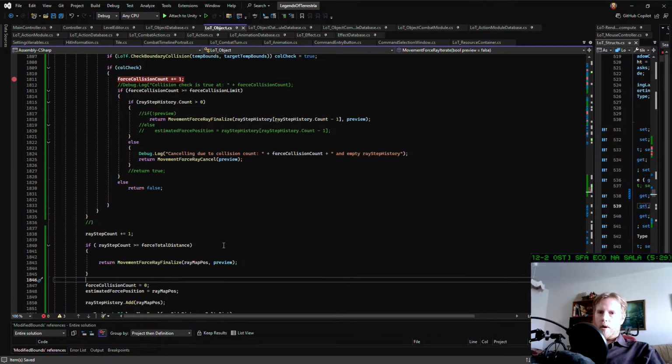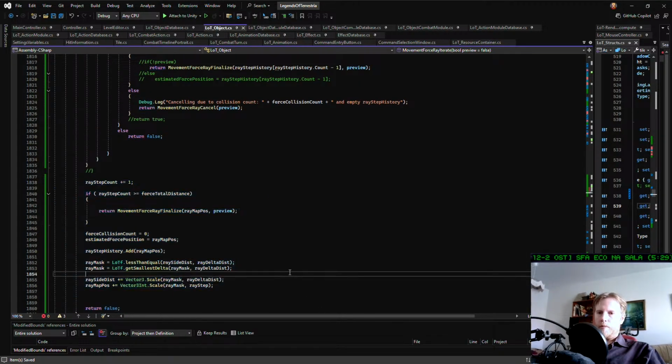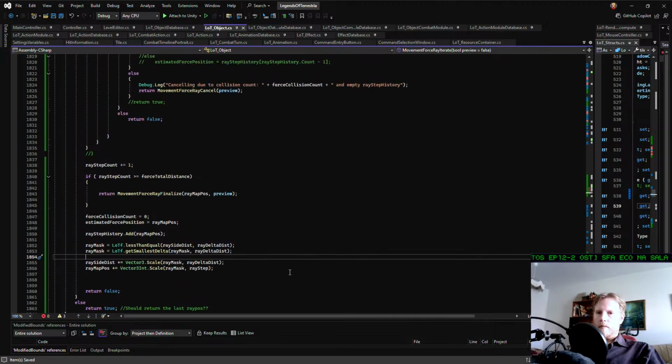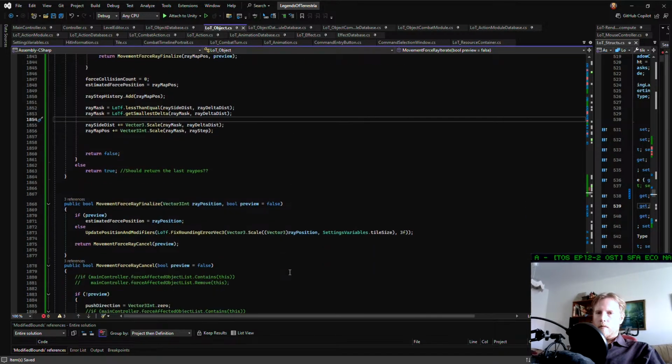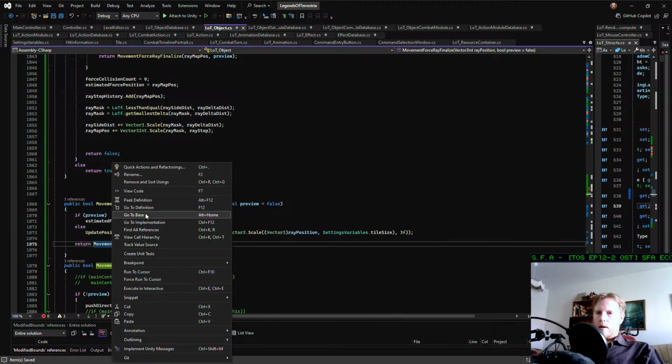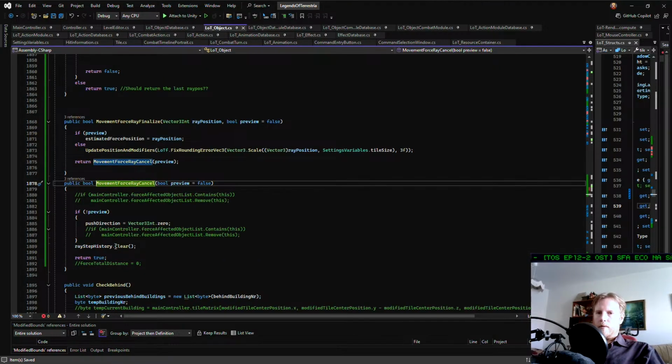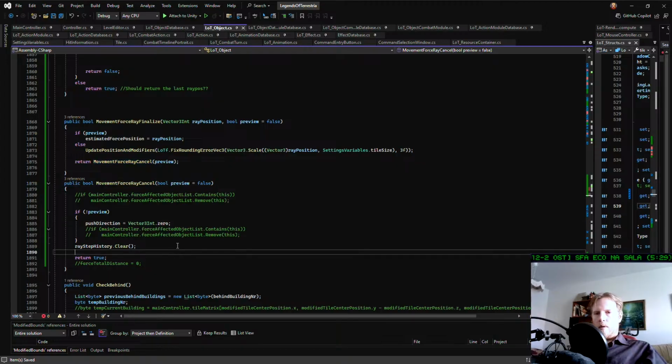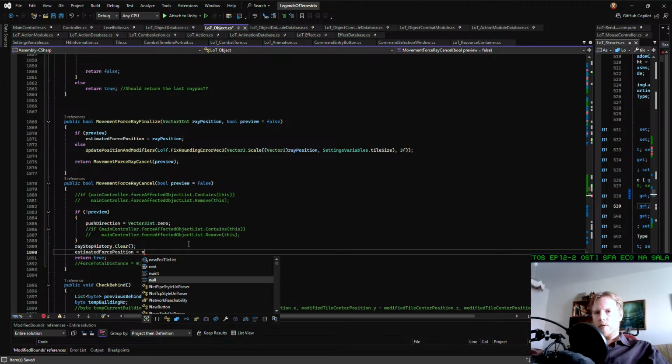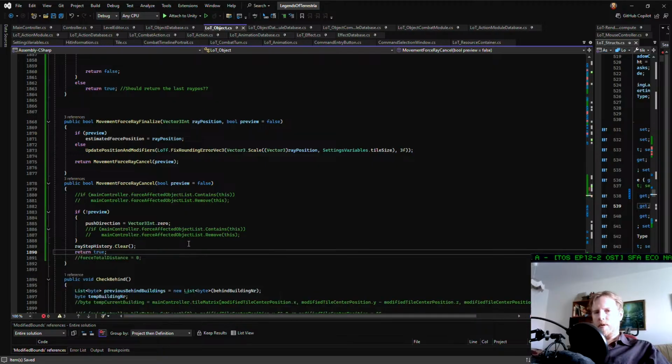We are not colliding, we are actually updating. And then in here, movement ray cancel. Let's say estimated force position equals. No, it shouldn't really happen here.